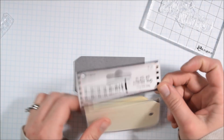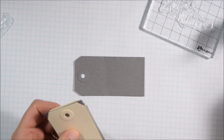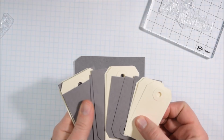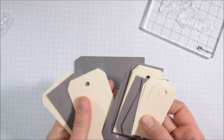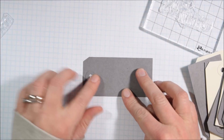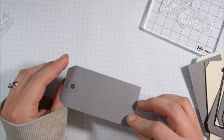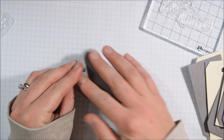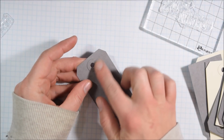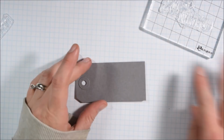Now the tag pack comes in 1, 2, and 3 size tags, and in the same colors, the ivory and the gray, so you get a good variety of tags in the mix. I like that this reinforcer is the same on both sides, because sometimes when you die cut your own tag, one side doesn't wind up as nice as the other because of the little marks in your plate, or you have to put the reinforcer on both sides and that's more work. So having some quick tags ready to go I think would be great.